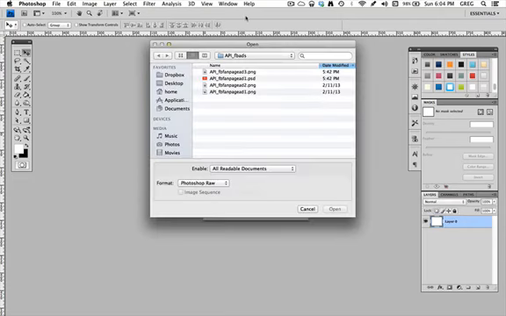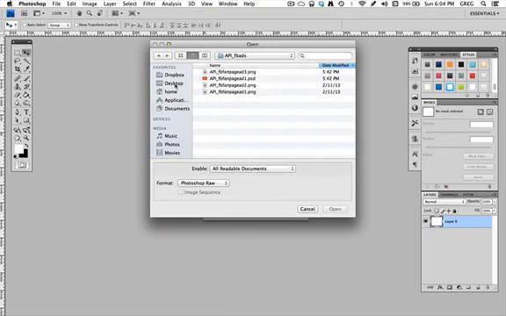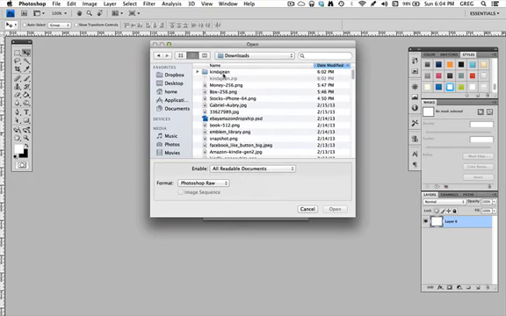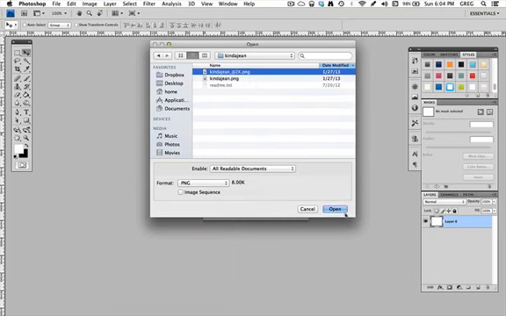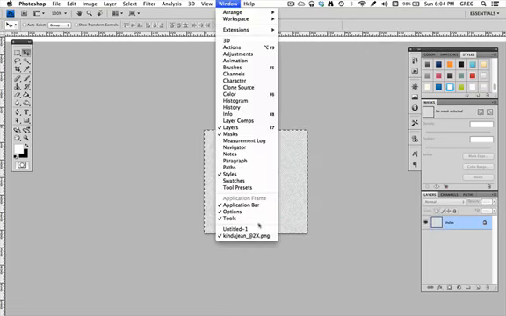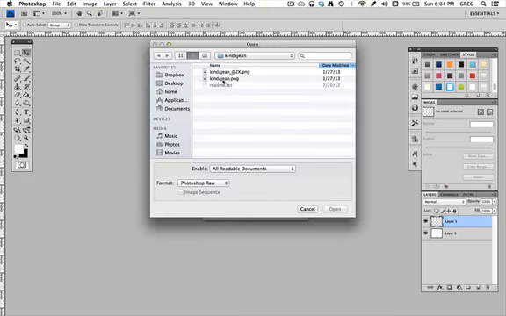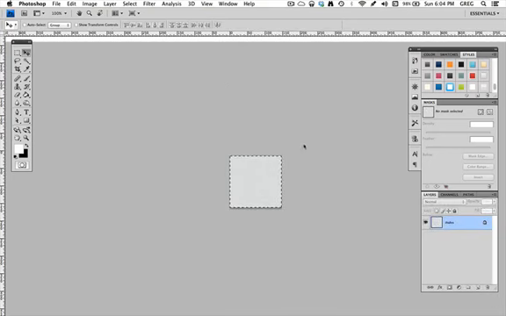And I'm going to open that pattern that I just downloaded. Copy it, and then paste. Well, I copied the wrong one. I'm going to open the smaller one here.